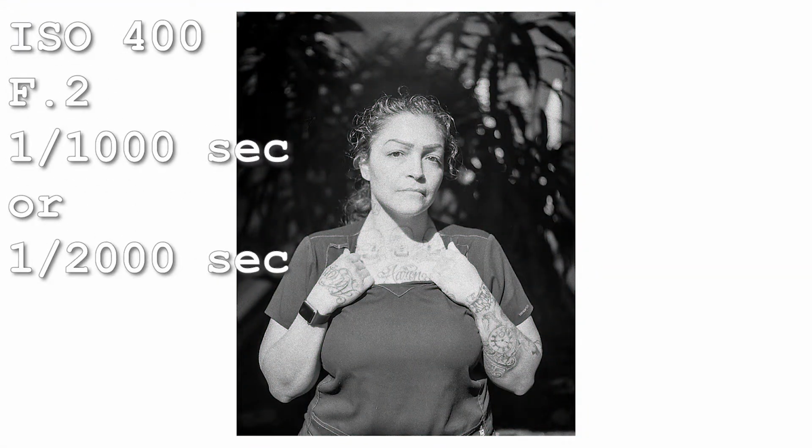So you would follow the same pattern with your shutter speed. You would increase your shutter speed about 4 stops up. So that would be you're shooting f2 at 1,000th of a second or 2,000th of a second. But always be sure to double check with the light meter in your camera. And if your light meter's not working in your camera, we'll get to that a little later.